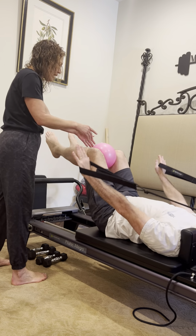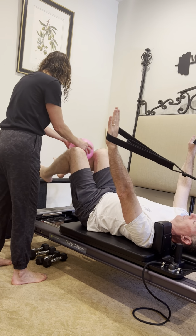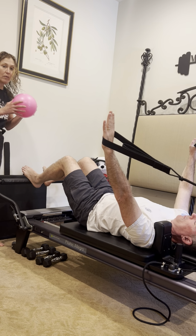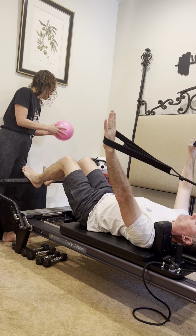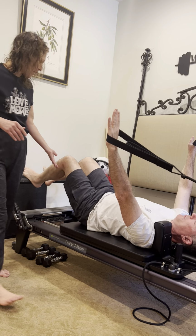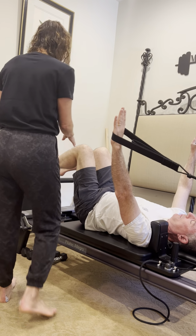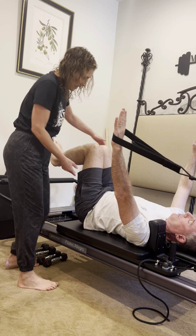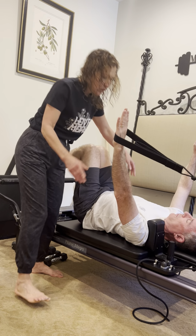Okay, come all the way and just have your arms come up, have your feet come onto the bar here. Yep. Okay, so feel as though you have that ball in between your inner thighs. I've taken it out. Come into your tabletop position. Squeeze those inner thighs together. It'll give you a little bit more connection to the lower abdominals. Drop your tailbone under just slightly.